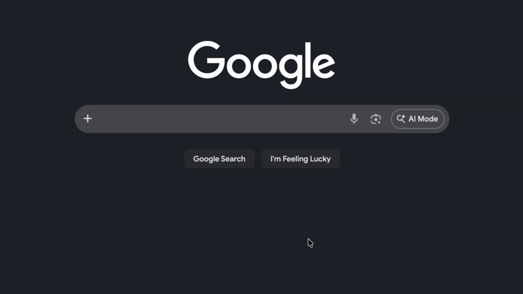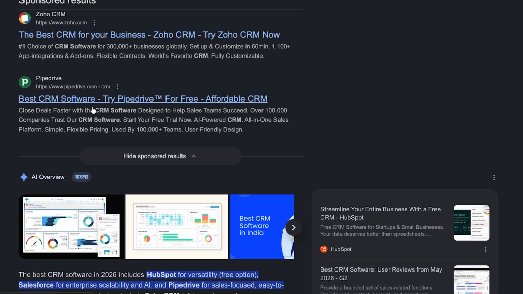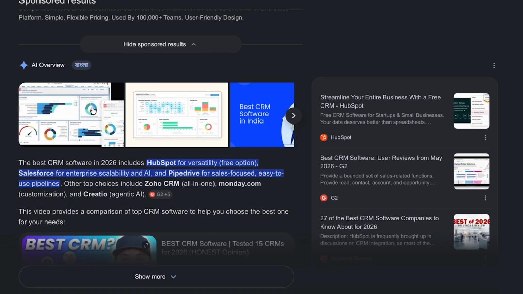Let's start with the first step, choosing a primary or focus keyword. A primary keyword is the main topic of your article. It's the keyword you want your content to rank for in search engines. For example, if someone is searching for best CRM software, that phrase becomes the primary keyword of the article. Once you have your focus keyword, the next step is to analyze it inside WordPress using Genie.